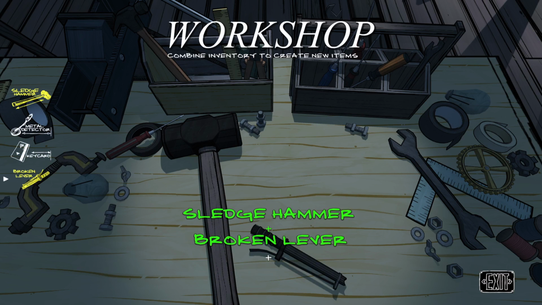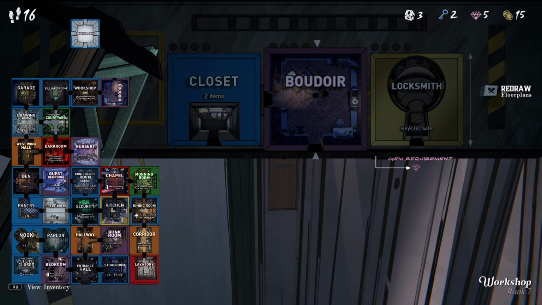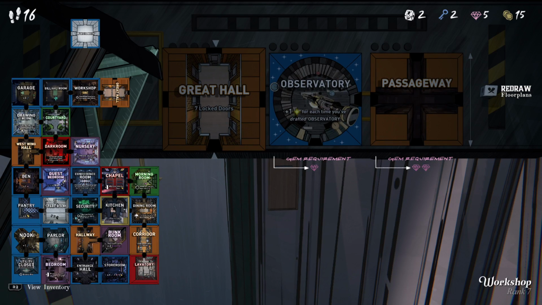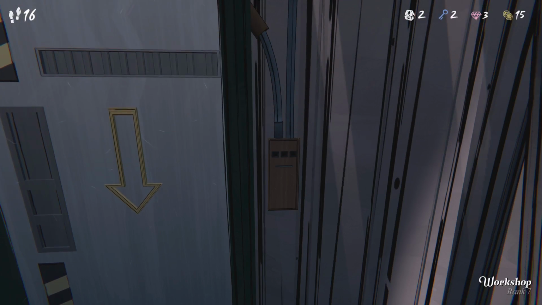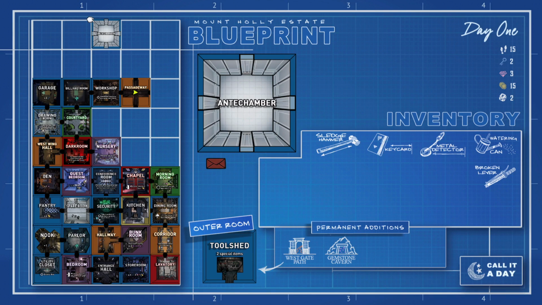Yeah. Not yet anyways. That's fine though. I am gonna use my 3 draws here to get a lot of doors, like the passageway, the Great Hall. We don't have enough keys for that, so let's do the passageway. I'm gonna try to get the full house at least, because I know I'm not gonna be able to get into the... Maybe I'm able to get into the antechamber, but definitely not room 46.